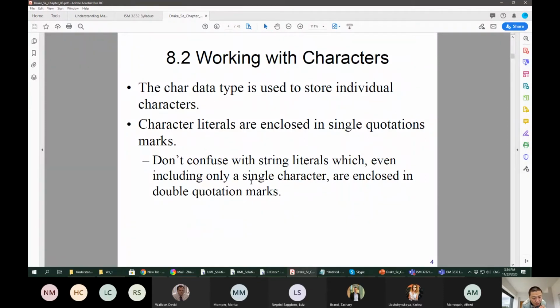Character literals are enclosed in single quotation marks. Don't confuse them with string literals, which, even including only a single character, are enclosed in double quotation marks. So for a character we have single quotes, and for double quotes, it is a string.